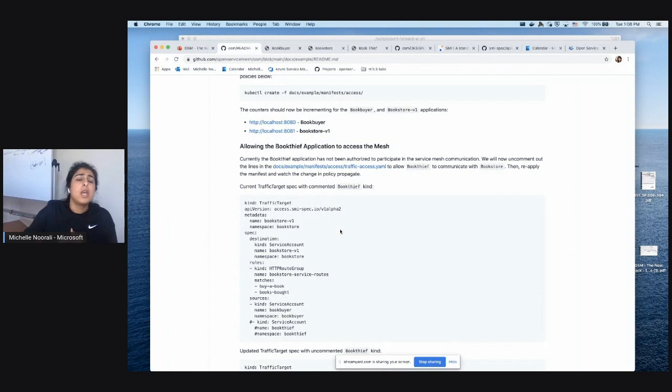Permissive mode actually lets all of your applications talk to each other. For a lot of people, being in the non-permissive mode is really disruptive. There is a way to reconfigure that, but I'm in non-permissive mode.